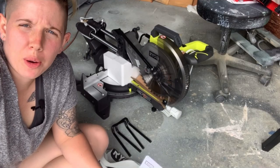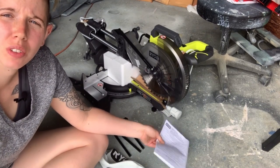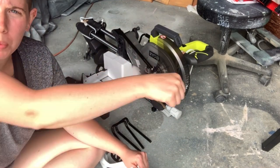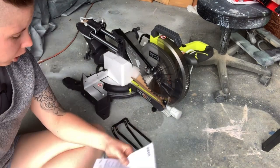The 10-inch Ryobi miter saw. I got the one that extends out, I think it's like 12 inches or so, just so I can cut larger boards. It basically slides out and you can cut and go back in. Cool, right? All right, so we got all the parts out.